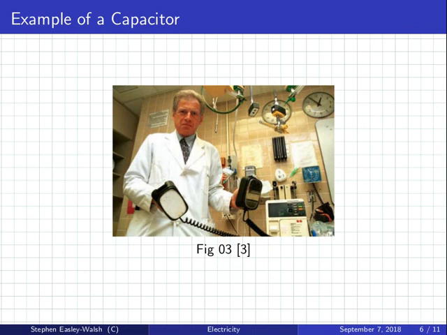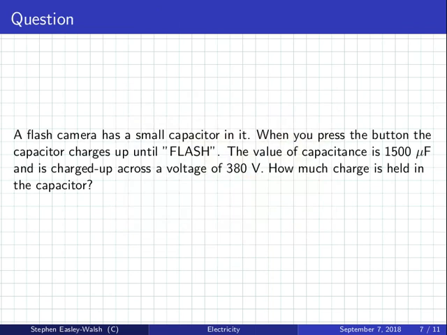Okay, so the capacitors are useful here. So here's a small example. I have no idea why I made the camera 380 volts, because a battery's only going to be like 1 or 2 volts, but whatever. This is the voltage, this is the capacitance, and I want the charge, I want the Q. Can you use the formula to get me the Q, please? So what would Q equal? Q would equal CV.